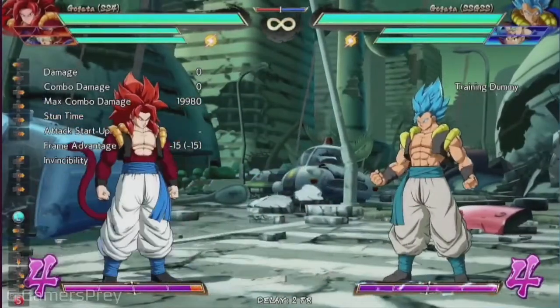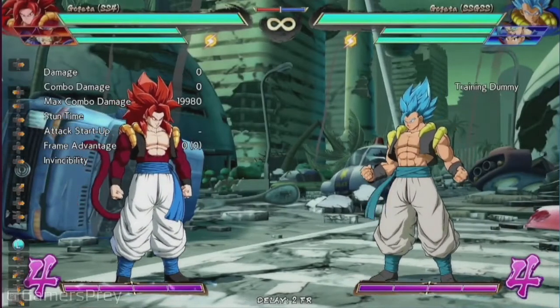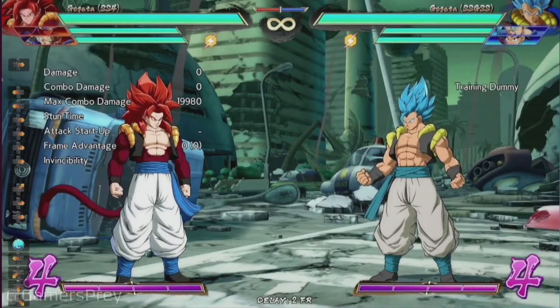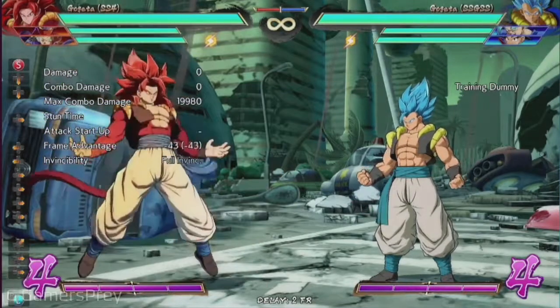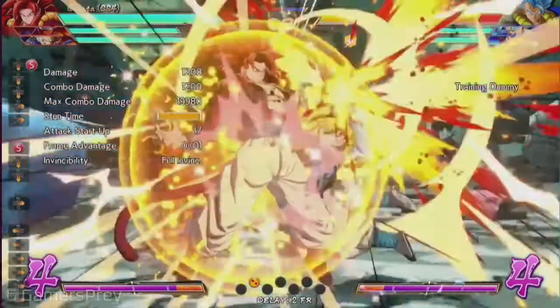So let's have a look at 2-2-S, which is the DP move. Chat, look at the screen very well. See if you can let me know if you notice anything different. So this is a DP, right? I'll just do it again for people who missed it. This is a DP.